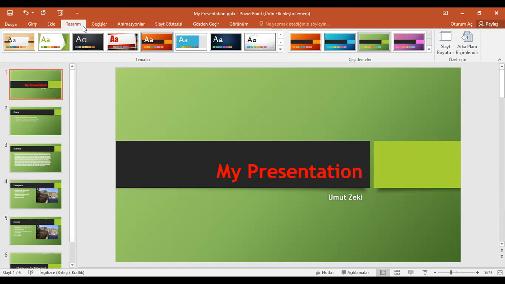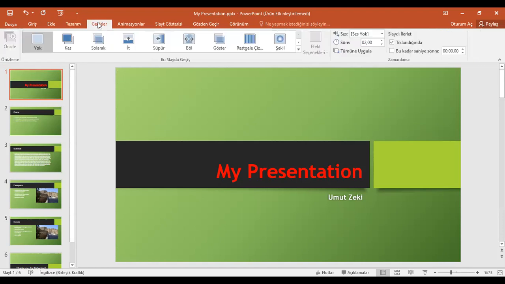To add a transition, you have to select transition here. We have several transitions like that. Transitions are applied to slides. So let's apply this one, a transition.